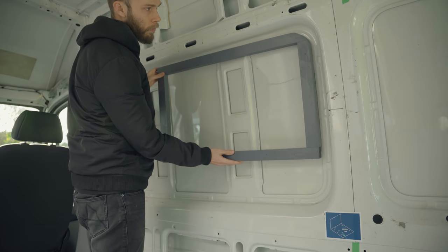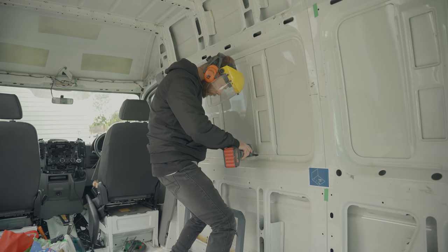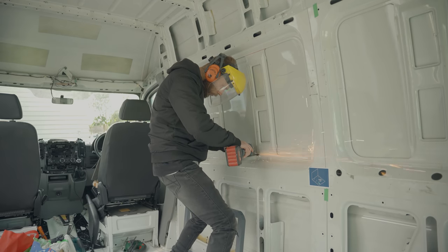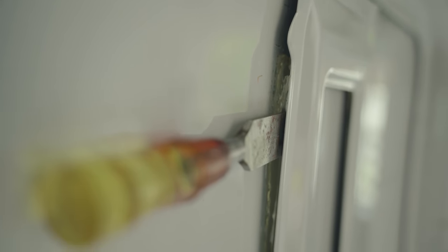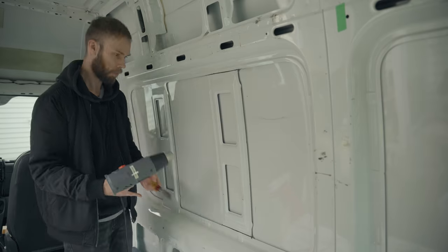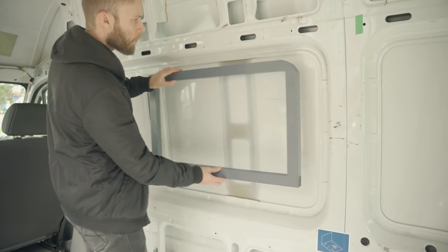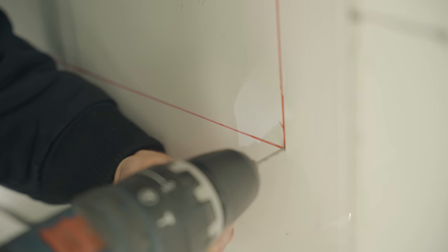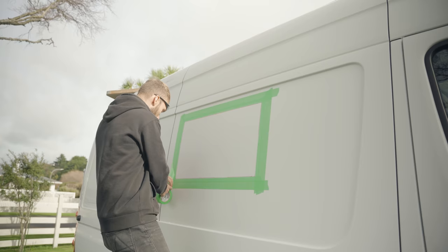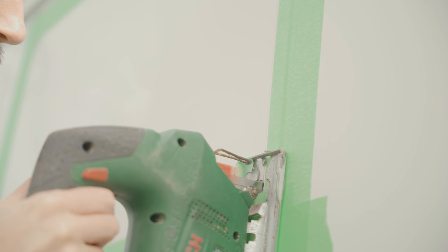I've made another wooden support frame, and to get it to sit flat I have to remove a piece of bracing — tricky because I need to cut deep enough but not go through the wall. It's bonded with what looks like industrial hot glue which, after softening with a heat gun, peels off in a very satisfying way. From here the process is pretty much the same as the roof vent: mark the hole, drill through from the inside, line it back up on the outside, mask up, drill blade-entry holes, and start cutting with the jigsaw — ignoring the voice telling you that you probably cut it in the wrong place.